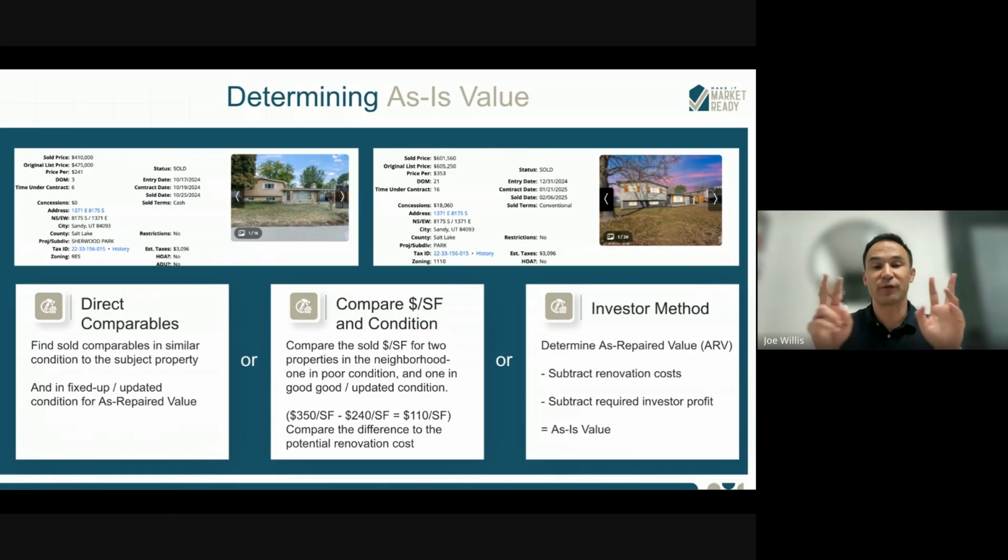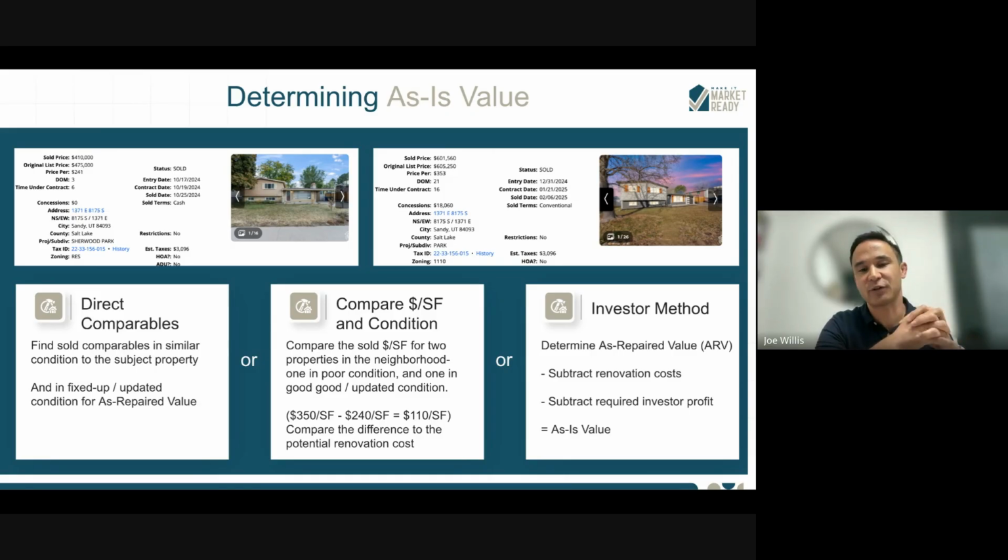You figure out the price per square foot difference. So if the one that's in bad condition sold for $100,000 a square foot, and then the one that's updated sold for $150,000 a square foot, then you know that roughly there's a $50,000 per square foot difference that you can improve the value of this home. And then if we know it's going to cost roughly $25 a square foot to make these updates, then of course that makes a lot of sense for us to come in and do that. So that's another method, is just getting two similar comparables to each other, but it's not necessarily the same as the subject.